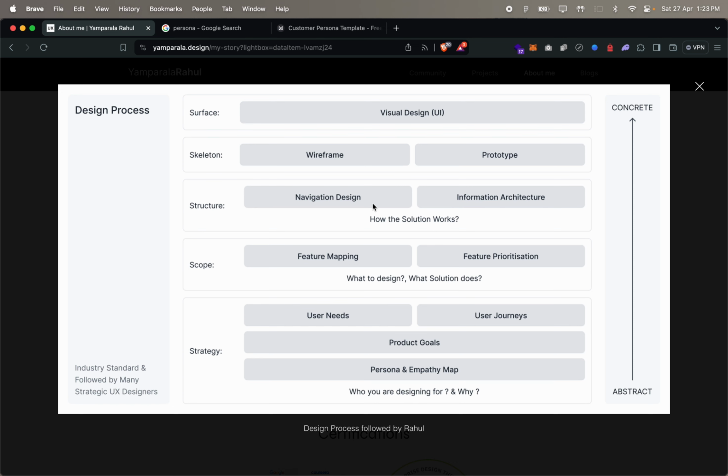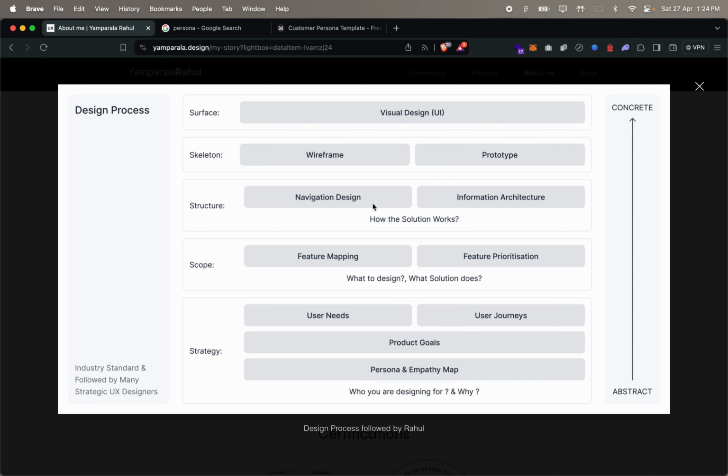So this surface is the visual design. This is where you present your user interface skills, the UI design skills. All of the 4 steps which you followed, starting from strategy, scope, structure and skeleton, all these combined come under the theory and the why you designed this particular thing. All of this combined is the result of the visual design. The visual design is the top pinnacle of what you're going to see of a product.